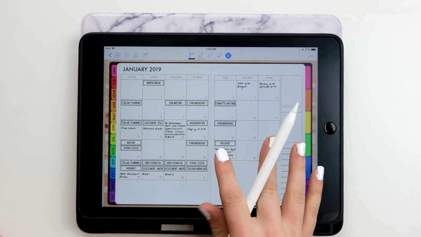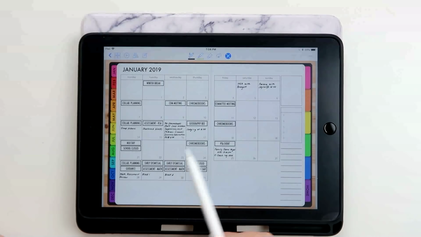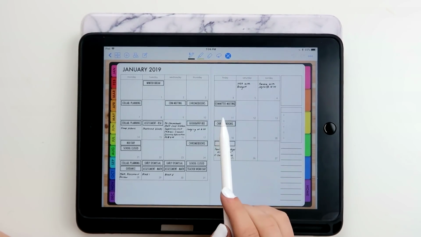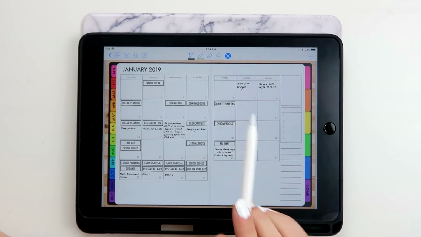Now this I kind of set up throughout the month. My school puts out weekly newsletters and it kind of gives us events and things going on. So as I have those newsletters come in, I go ahead and just add them to my planner. So most of my month is pretty much done except for this Friday. I'm actually taking half a sub day because, not this Friday, next Friday, I actually need to go to the doctor. So I need to put in a sticker for that because I did not know that at the time that I put all of this together.